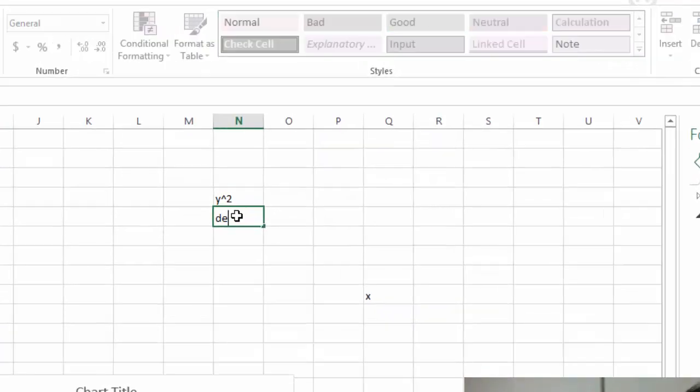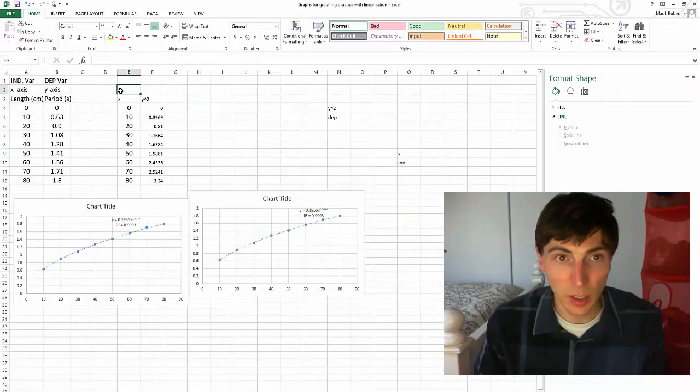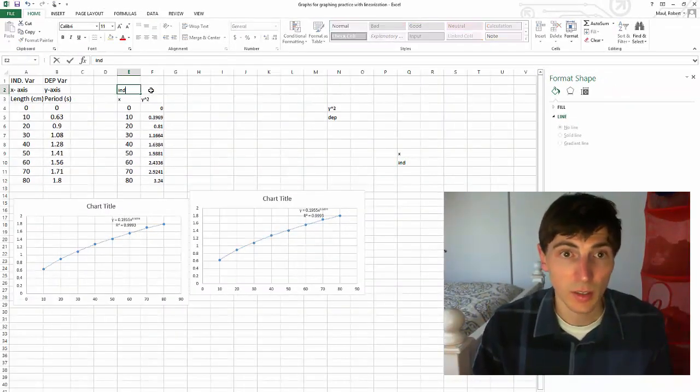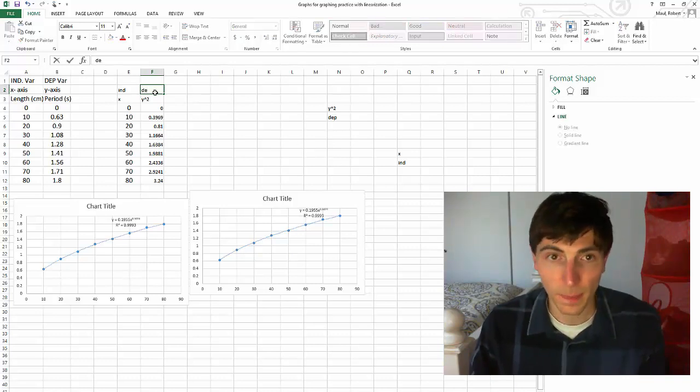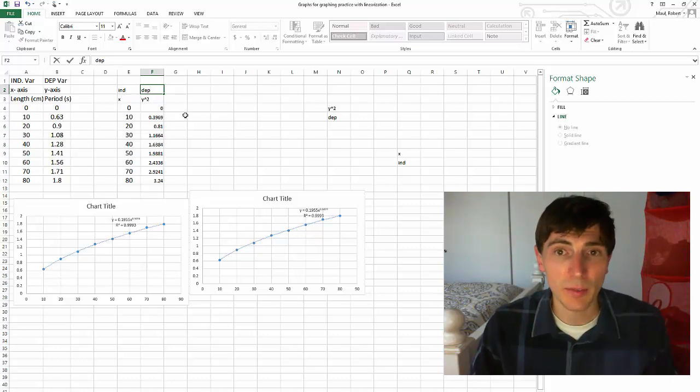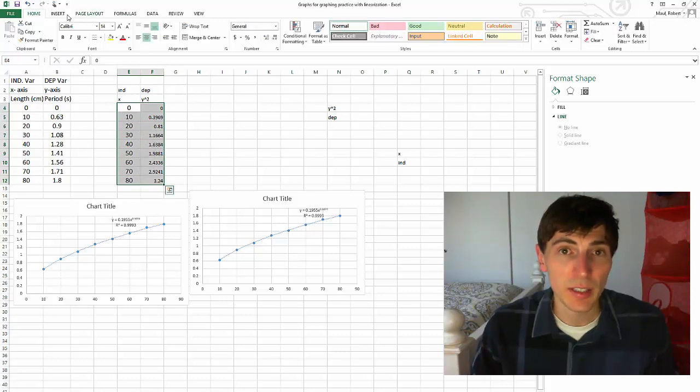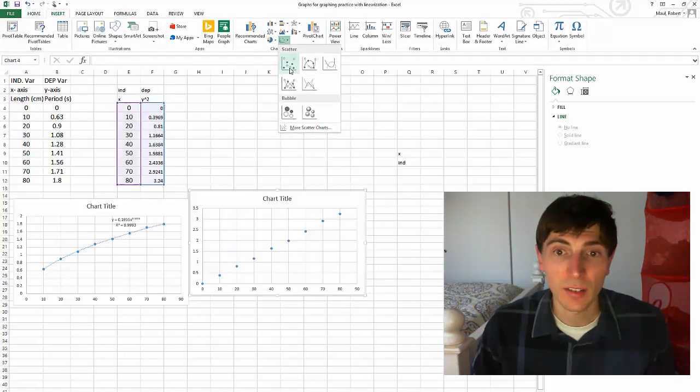Okay, this is the dependent variable and this is the independent variable. You'll notice that the independent variable, or my x, had to go first. And then my y squared, which is my dependent variable, which goes on the y-axis, is going second. Once I have this y squared versus x situation, we're going to graph this. And if it truly is inverse, we should see a linear graph.